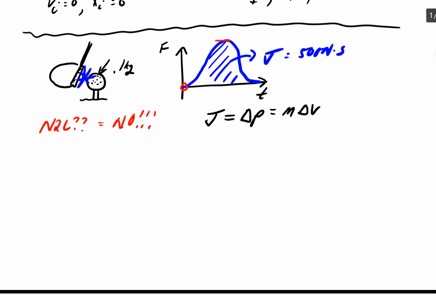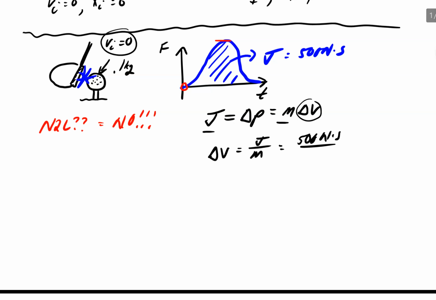I don't think a golf ball is actually that massive, but let's just pretend that it is. So here, what can I get out of that? Okay, I know the mass, I know the impulse. I can predict the future velocity of this thing, and let's assume, like in most golf shots, that the initial velocity is 0 there. So I can predict that delta V is going to be equal to whatever the impulse is divided by the ball's mass. Here the impulse was 500 Newton seconds, and the mass was 0.1 kilograms.